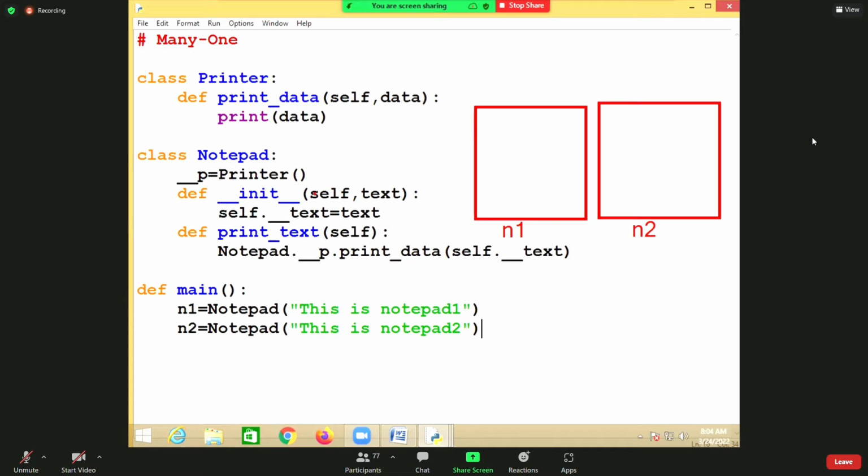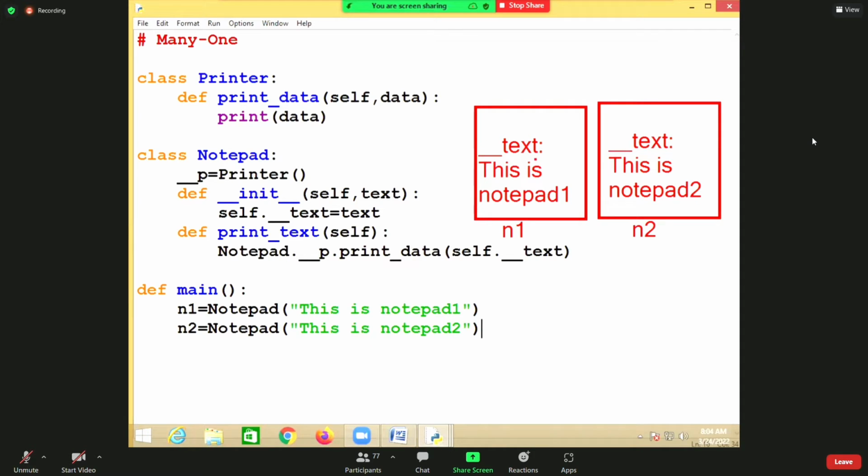Then, whenever I create a notepad, it is having a property called text. Okay, now this is notepad 1, so it is having a property called text. This is notepad 2.